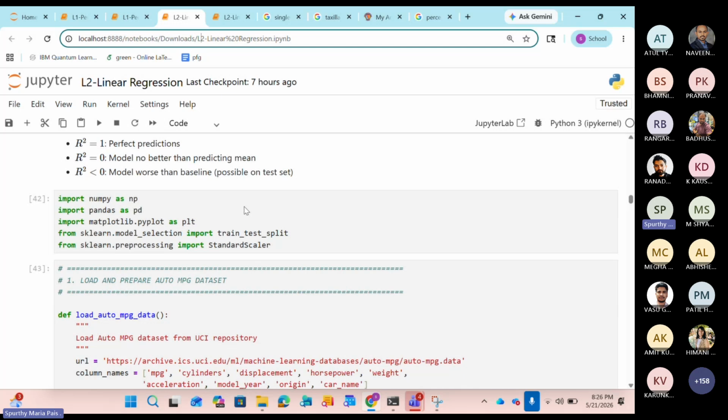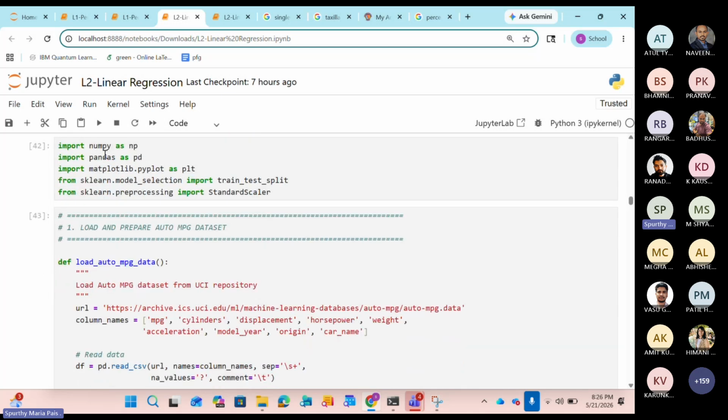But regression is when you want to tell the temperature, the marks of a student, or the price of a house, where the numbers are continuous and keep changing. That is where regression can be used.